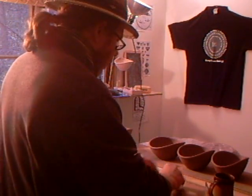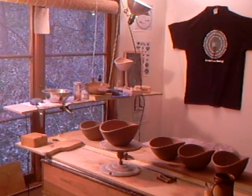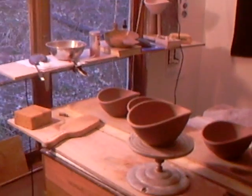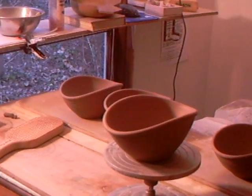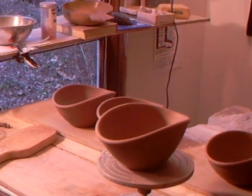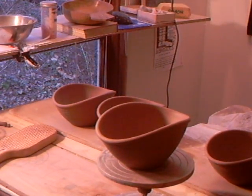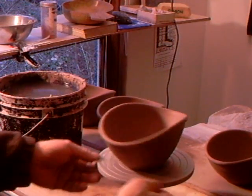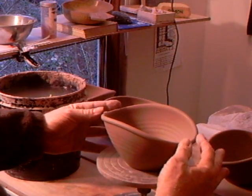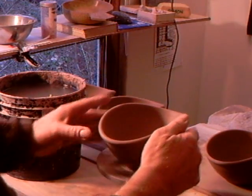Okay, so we've got a few lugs there to be getting on with. Let's bring the camera right in here so you can see what this man is doing. Okay, let's bring the camera in. Yeah, you can see that? Good. All right. That'll do. Now you're going to have a little bit of water here. So what we're going to do is put a couple of little loop handles on each end of this.